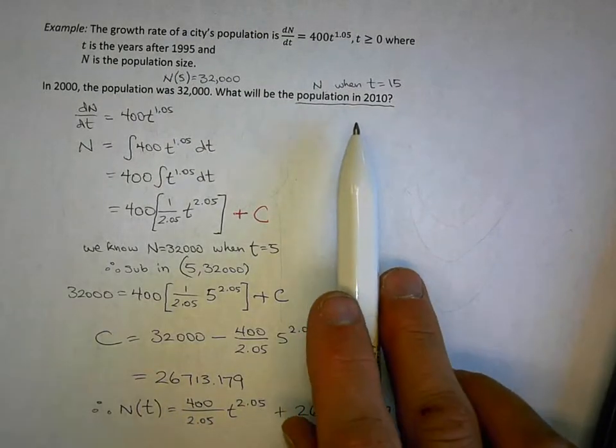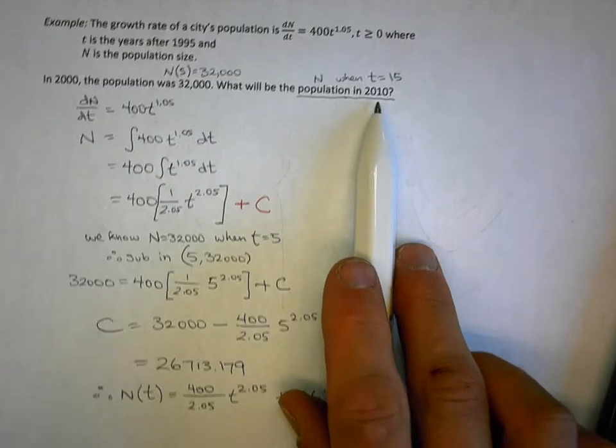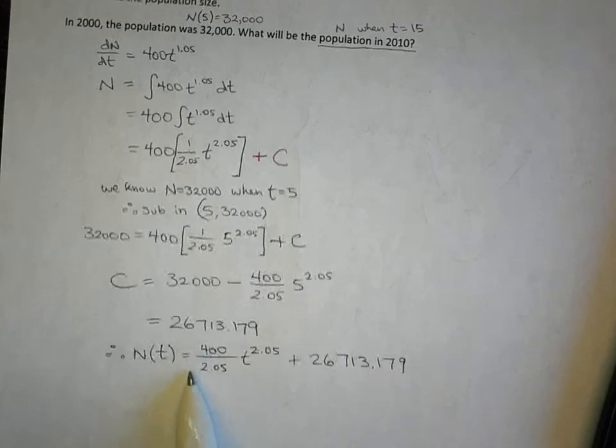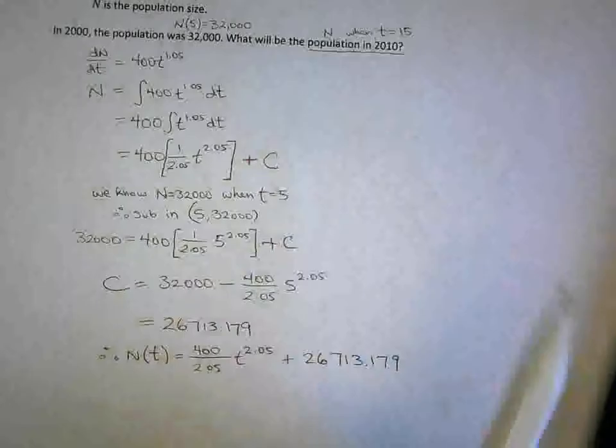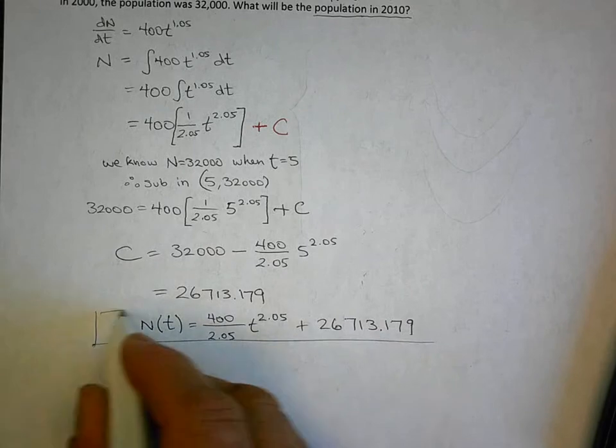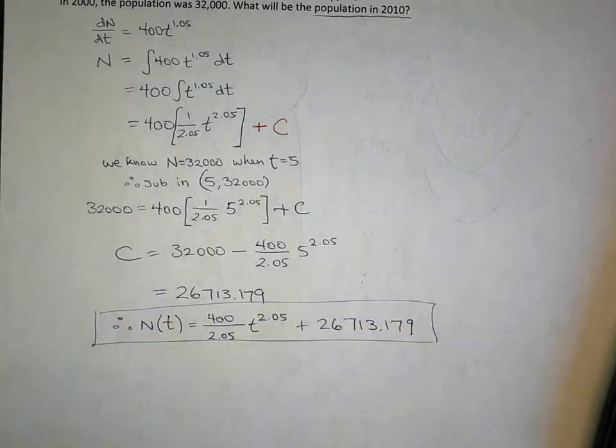The population, what will it be in 2010? They want to see that I've done this process, but they don't care if it looks beautiful, right? I need to do what I need to do in order to get to this final answer. So I'm just going to keep pressing along. I can even put a little box around it. What's neat is I use my boundary condition to find an answer.